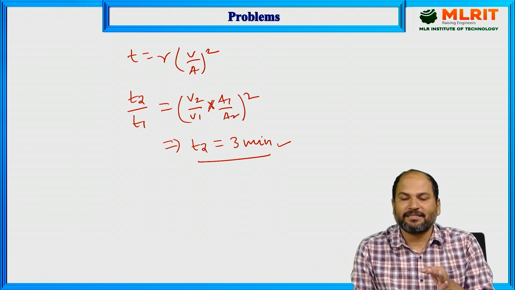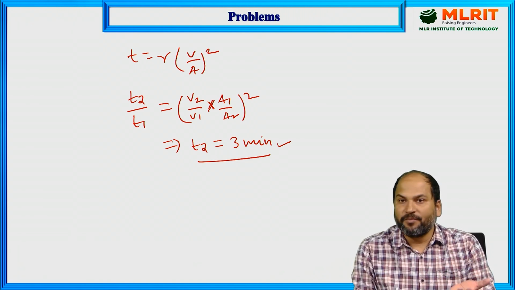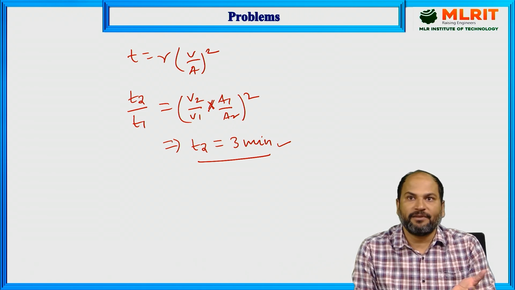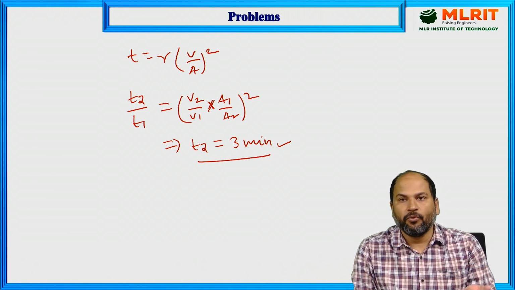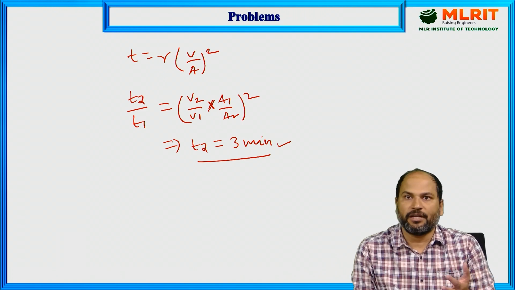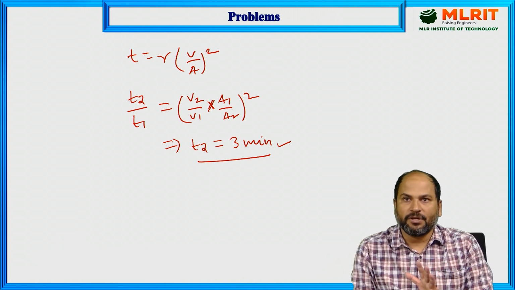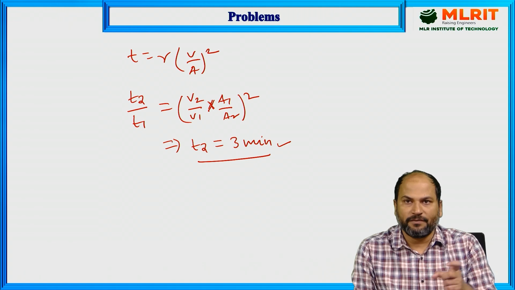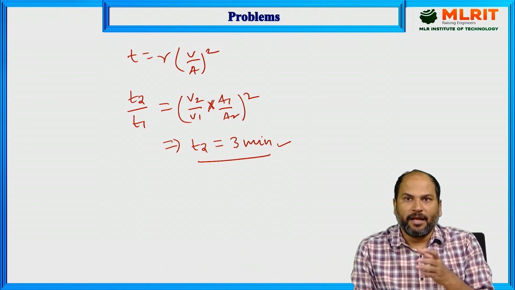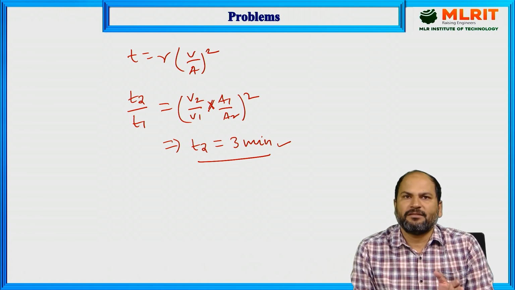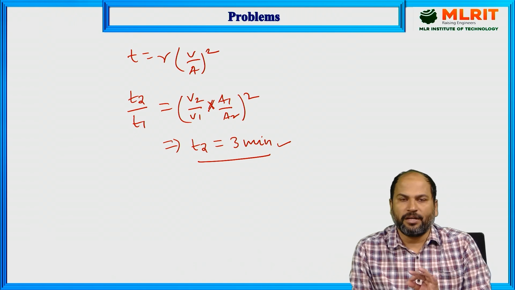In the second case, a riser may also be involved in the numerical, as well as conditions imposed on the casting. Some parts will be insulated, some parts will not be insulated. So all these things we have to consider. If we know how to do these things, if we are able to draw the diagram and visualize things, then it becomes very easy to solve the numerical.